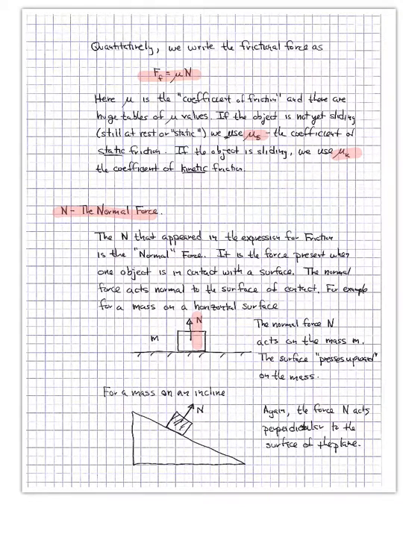And in this case, you can see the surface presses upward on the mass. So we find these normal forces anywhere there's physical contact on a surface, and the direction is always perpendicular to the surface. So for our incline again, here we can see that this block is sitting on an incline, and there's a normal force acting upward in that direction perpendicular to the surface. That's the normal force of the incline pressing up on the block.